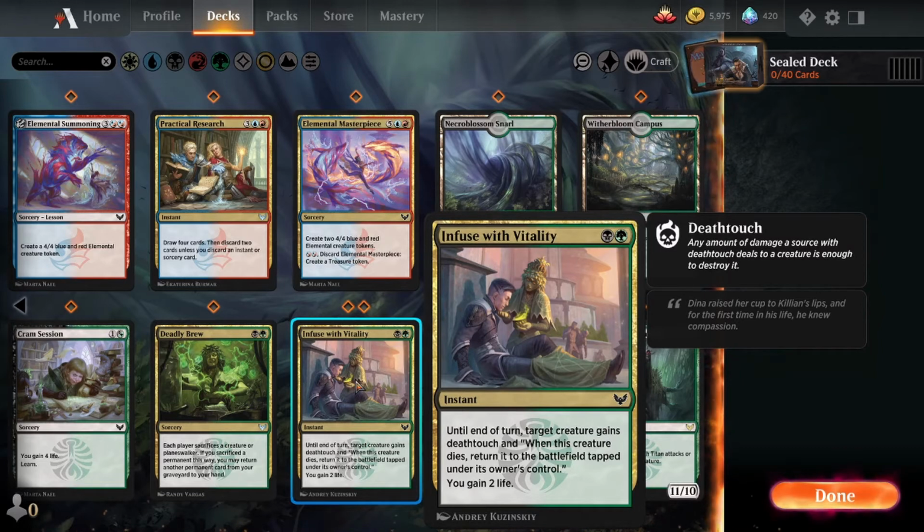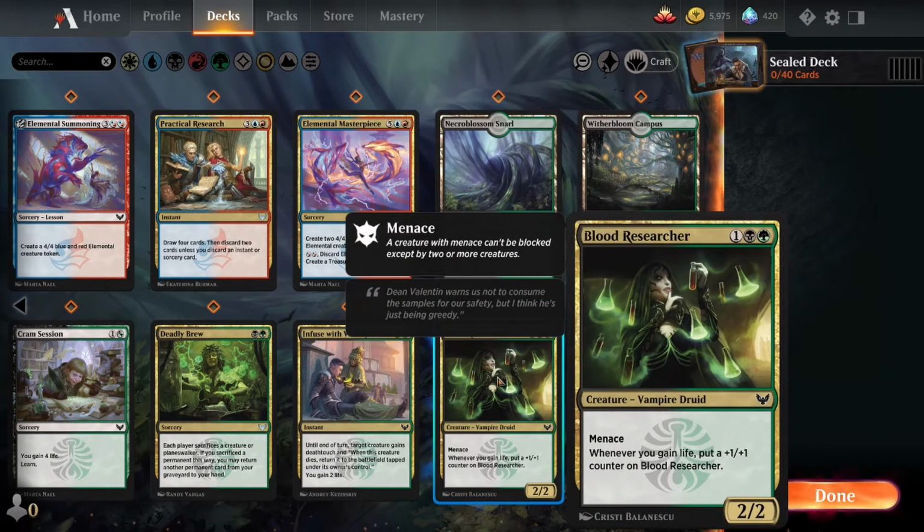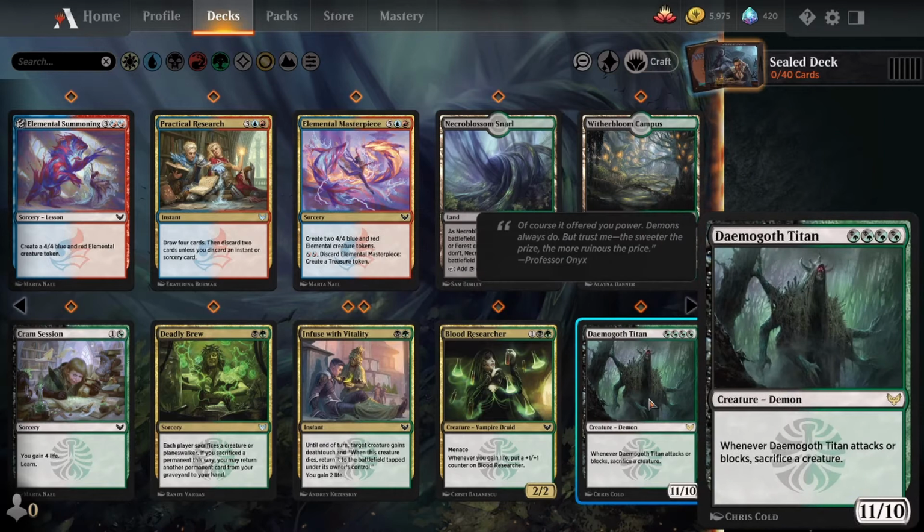Until end of turn, target creature gains deathtouch, and when this creature dies, return it to the battlefield tapped under your control. That seems cool. You gain 2 life. Blood Researcher, Menace. Whenever you gain life, put a +1/+1 counter on Blood Researcher. All right.